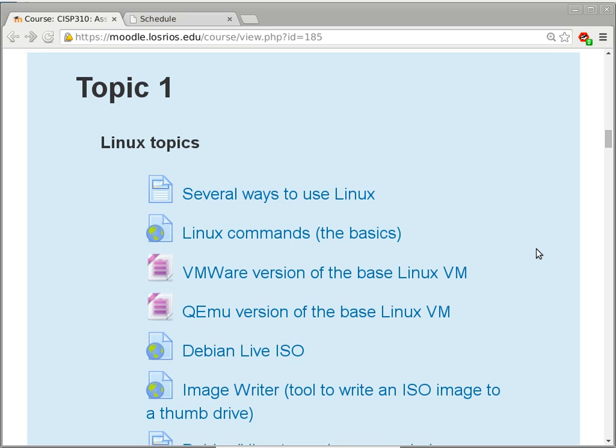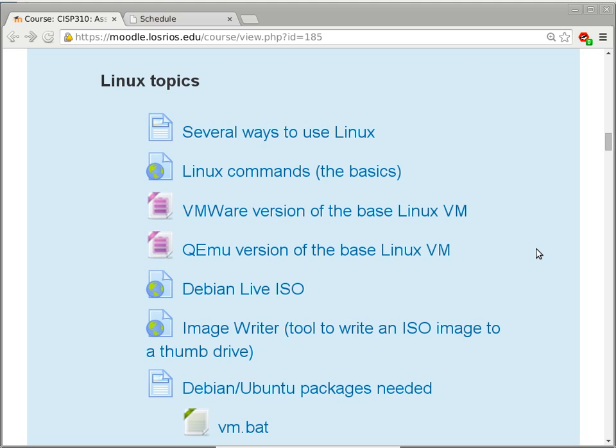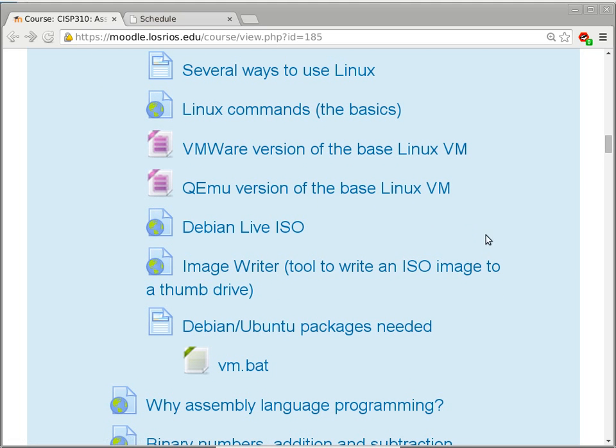There are a few questions as to how we are going to do homework in this class. I want to give you the most flexibility as far as doing your homework is concerned, and using a virtual machine is the best way to do it. This is kind of outdated, so don't do anything yet, because on Thursday I will give you a distribution of a virtual machine that you can use that will be self-contained. By self-contained, I mean you don't have to install anything. You just download a zip file, unzip it into a folder, and that folder can be on a thumb drive or an external hard drive, and you'll be all set.